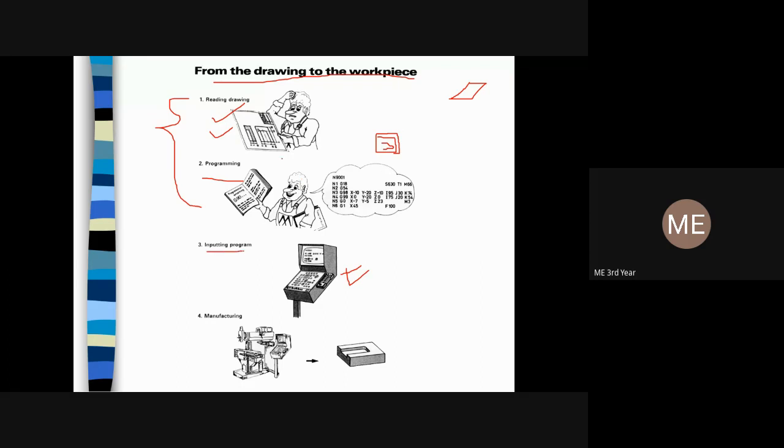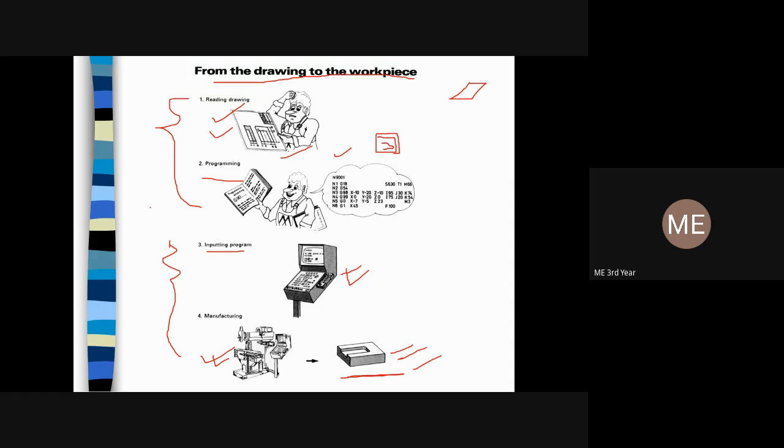You will just put the program in the MCU, and the manufacturing operation happens on the shop floor. If your program is right, it will manufacture the part as per your drawing. So this is the advantage. And once you have calculated the one program, you can manufacture thousands or lakhs of products within a day, as per the time requirement of producing the job. So this is the advantage of CNC.